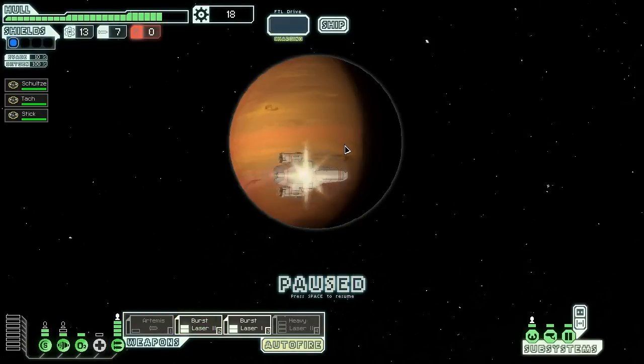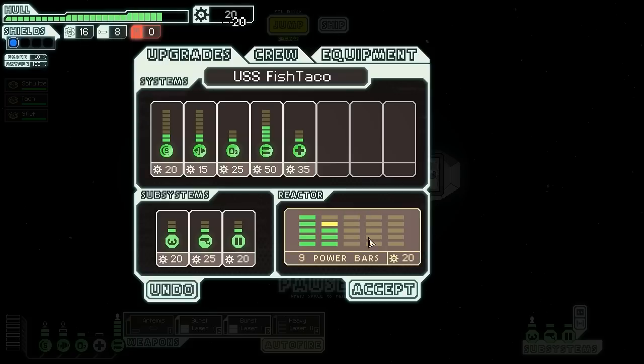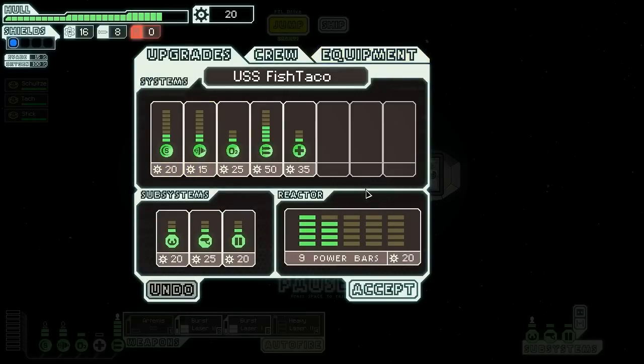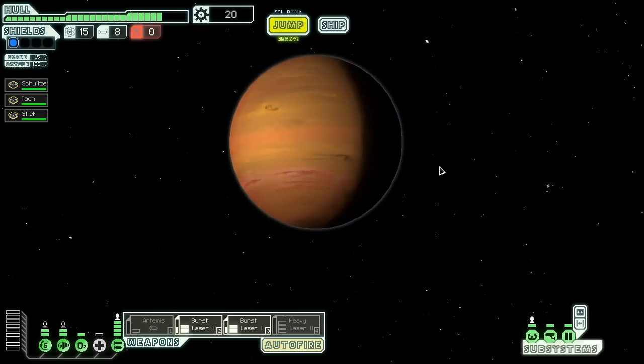Maybe we'll get some scrap, and maybe we can get more power, and then we won't have to worry about that. Yeah, they gave us some scrap, which is good. So we can power up our power bars, which is fantastic. Now we can keep the engines back online. Actually, how much does it cost to repair engines or to get engines up? 15. You know, that's not a bad idea, because then we would have 20% dodge, which definitely is not bad at all. But that's fine. It's not a big deal.